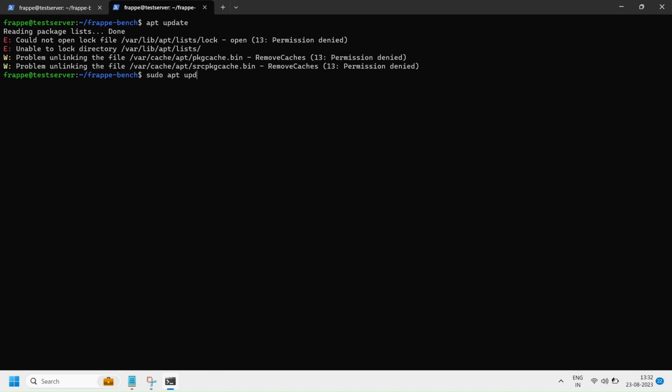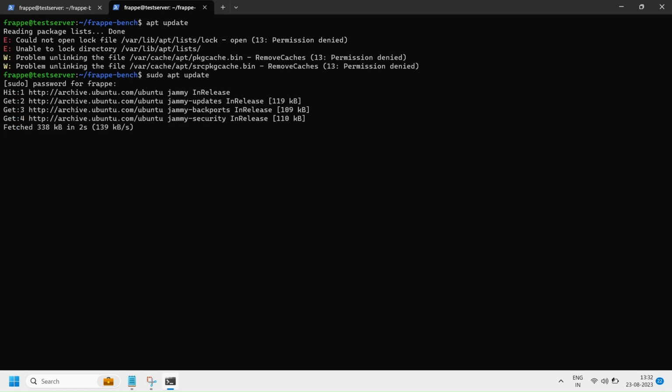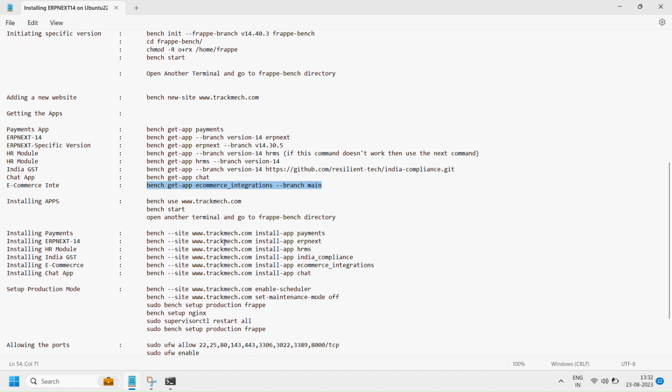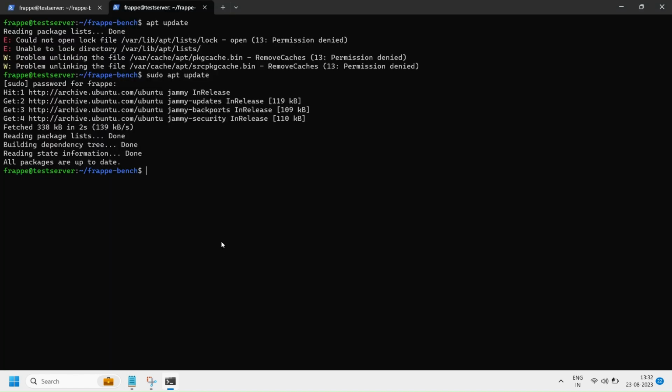Run the update and upgrade commands just to check if everything is going good till now. If you have downloaded the HRMS app, then we shall install it now.